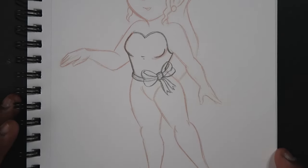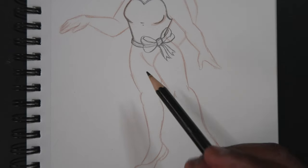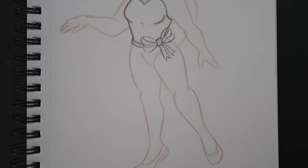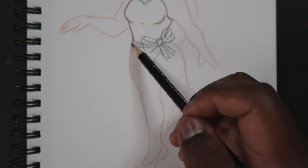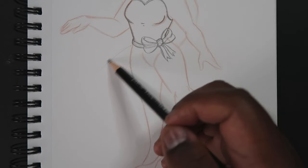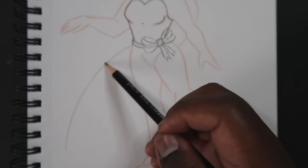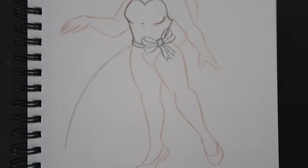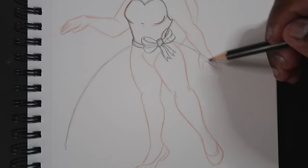So let's go lower and draw the lower body. So the dress that I'm drawing is going to show a small amount of the feet. And it's going to look somewhat like a ball gown. Not so much as a prom dress, but like a ball gown. So what I am going to do is come off of the waist. I'm going to make sort of like a cup shape. So it's going to start off like that, and then I'm going to do the same thing on the other side.